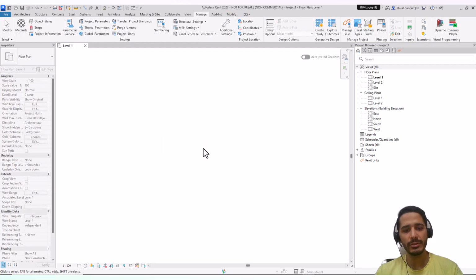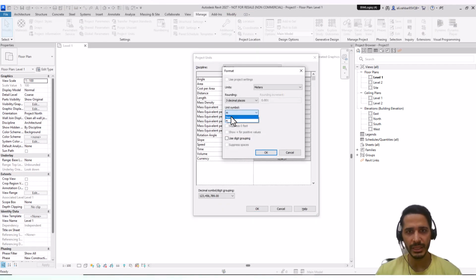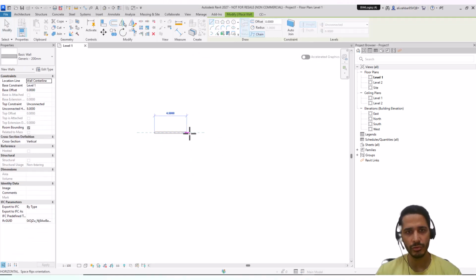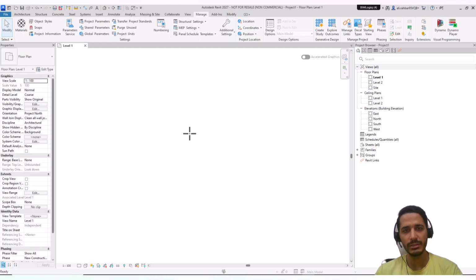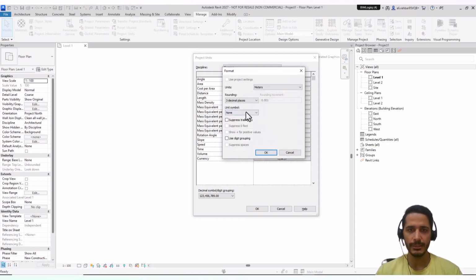But if you don't choose the symbol here, for example, none, if you create anything, you don't see the unit symbol. This is just for you, and it doesn't control anything in your model. It's just for your visibility and visual.